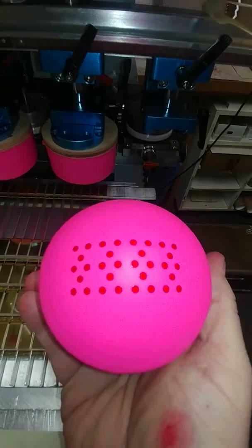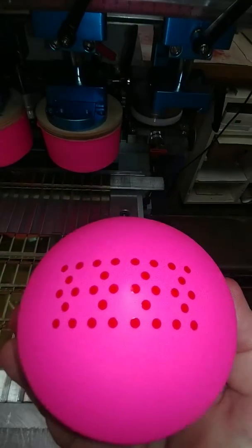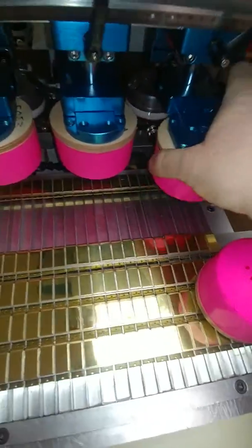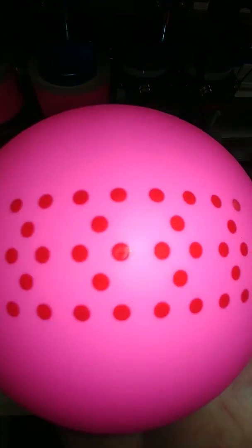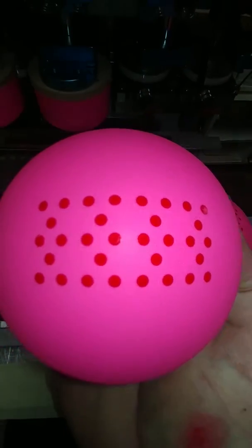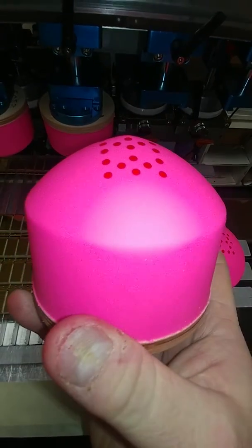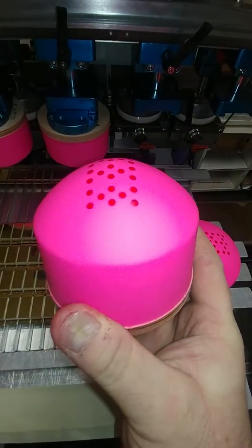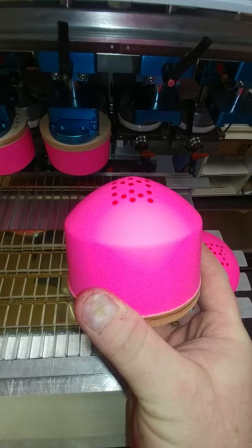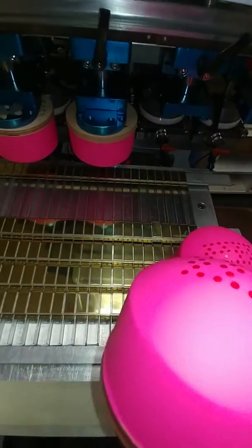There's station four. Station three. You got just a little bit of Y offset there, up and down from the point, and a little bit of X offset.